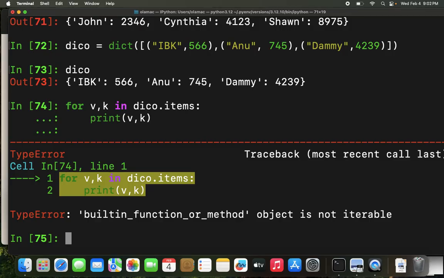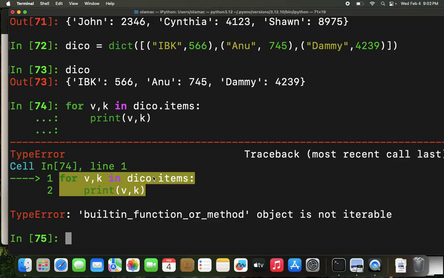But what does it say? It says built-in function or method object is not iterable. What did I do? I hope the items that I did is correct. I was hoping to loop through this. Okay, I think my syntax is wrong.